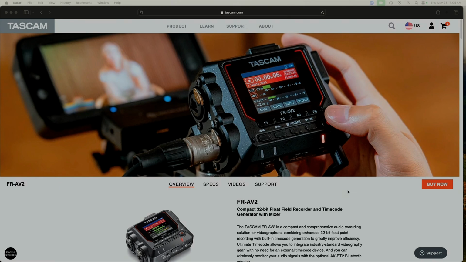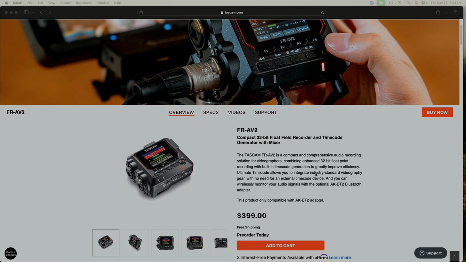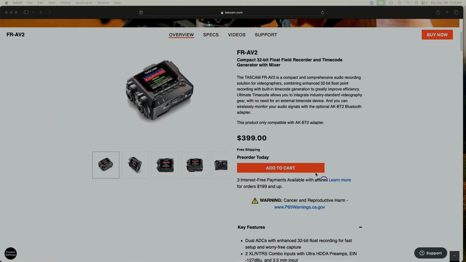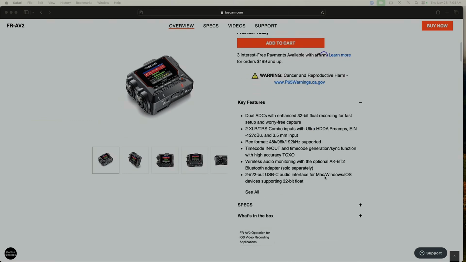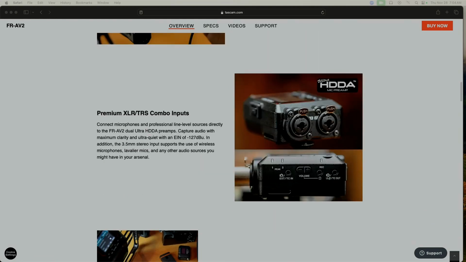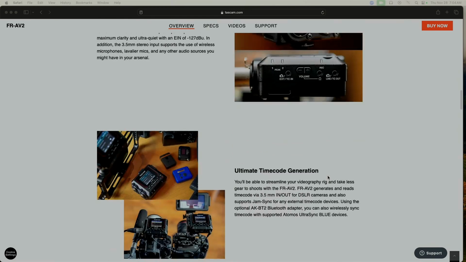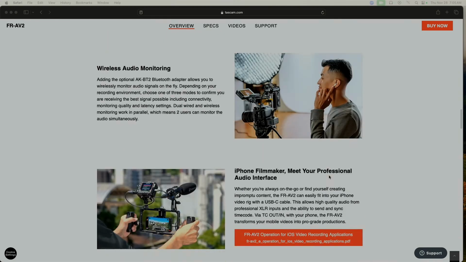Looks pretty cool. It's pretty much exactly what you'd expect from a 2-input recording device, 32-bit float audio, which, if you're not doing that on your little field recorder, what are you even doing? Other than that, very, very standard. They're talking a lot about how it can sync time code between devices, which is nice, a warmly welcomed feature. But really, kind of a pretty standard device. A good one, but nothing explosive. This is not a game changer.